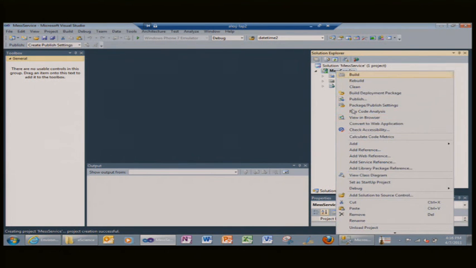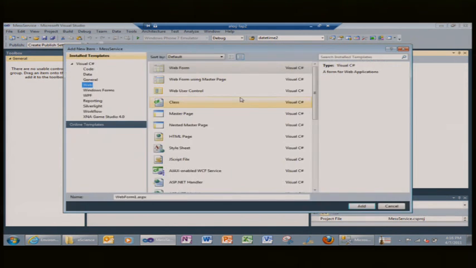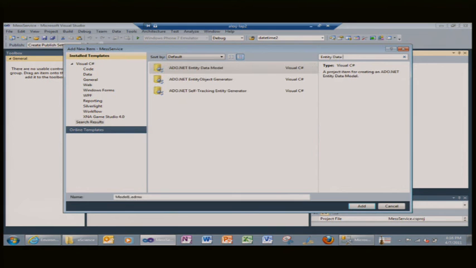Okay. So now that I've got the service set up, I'm going to add a new artifact to this project, this website, called an entity data model. One of the things that the team I work on builds in general is the entity framework, and the entity data model is an artifact of the same. Alex, do you know anything about this? Yeah, I do actually know a little bit about entity framework and in particular the entity data model.